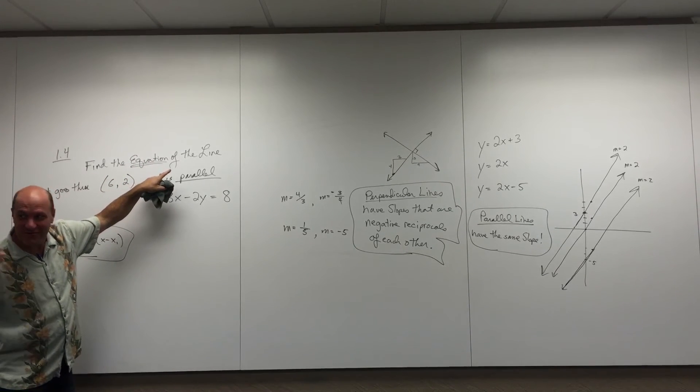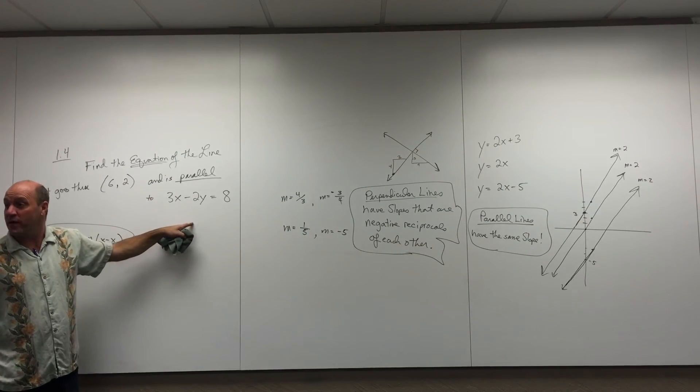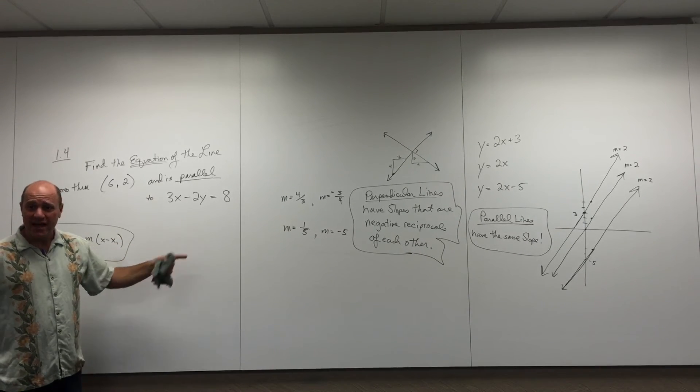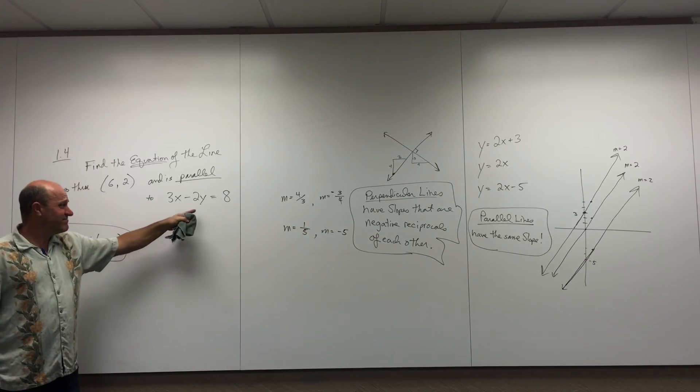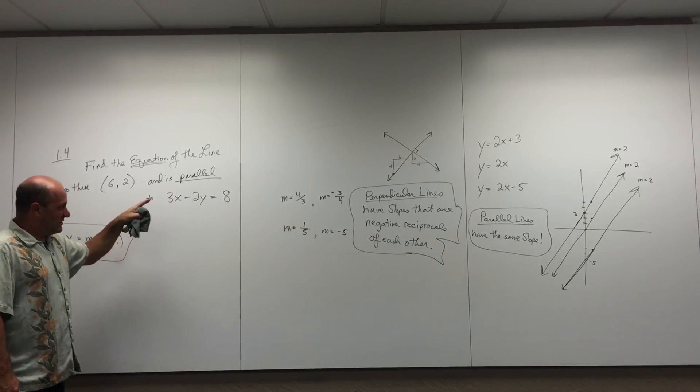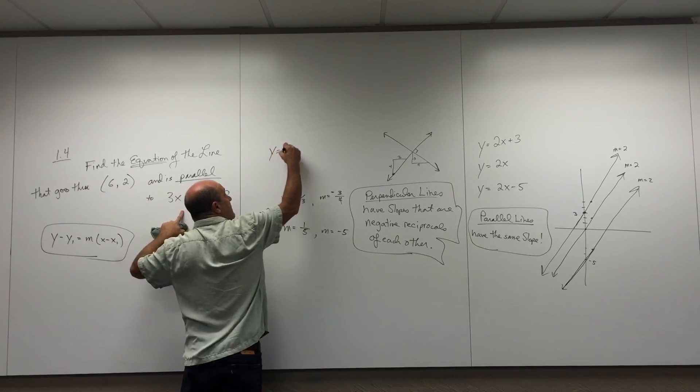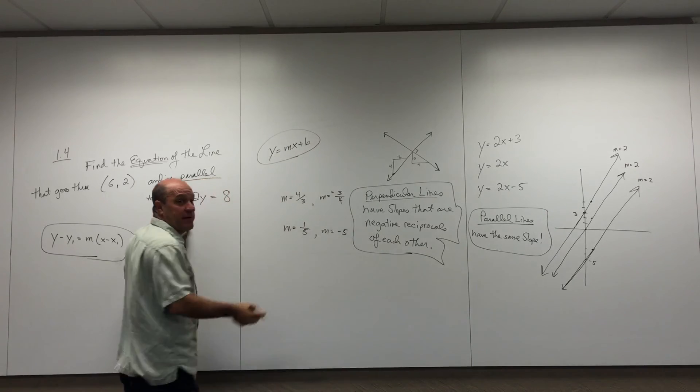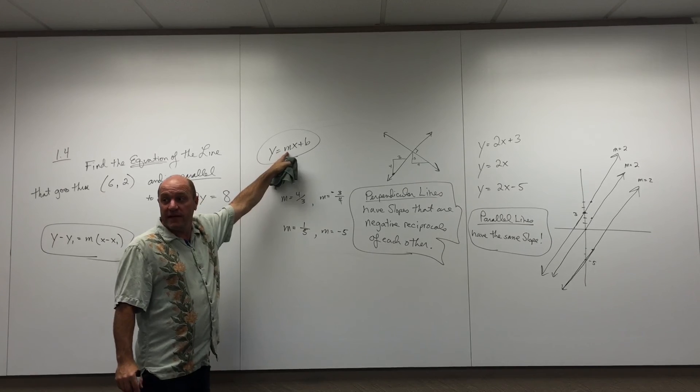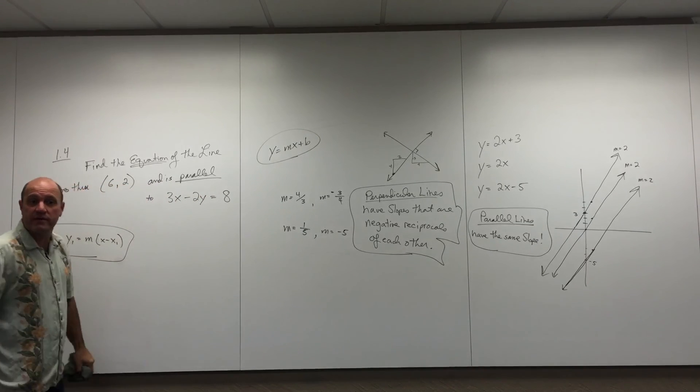Well, I'm thinking with you here. If it's parallel to this line, then I guess I wish I knew what his slope was. And then it would be the same slope, of course. Hey, what is his slope? To see his slope, I think I would put him into y equals mx plus b form. That's how I usually can tell somebody's slope. If they're in that form, then the slope is that number. He's not really in that form, so can you put him in that form? I think if you put him in that form, you'll see his slope. That's my suggestion.